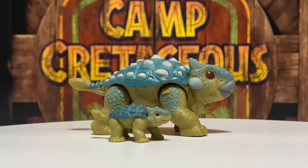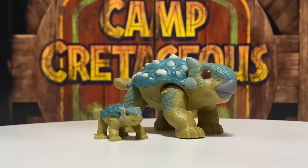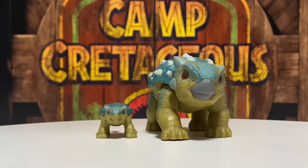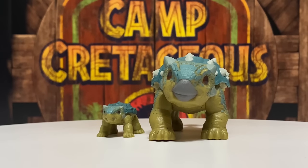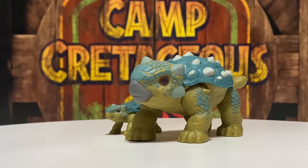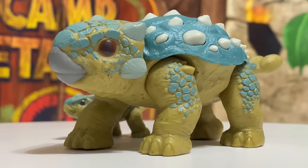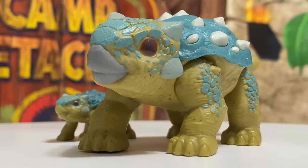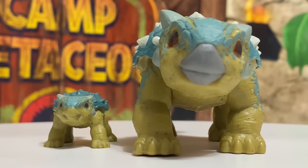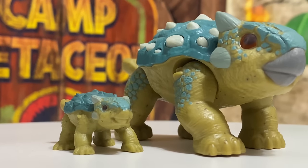Capturing the cuteness of Bumpy in toy form and across both of these appearances had to have been a challenge even for the seasoned Jurassic design team at Mattel. With both a mini and an attack pack figure, they've certainly risen to the challenge and then some. The miniature figure included in both the mini 10-pack, mini 15-pack, and Camp Adventure set is a great stand-in for hatchling Bumpy, while the attack pack figure acts as the more mature version we meet later in the show. However, it is definitely on the larger side, and when compared to the Darius figure, looks grossly oversized in relation to the on-screen Bumpy. The bigger size does allow for some more detail and articulation though, which makes the attack pack Bumpy the most faithful representation of the Camp Cretaceous character.